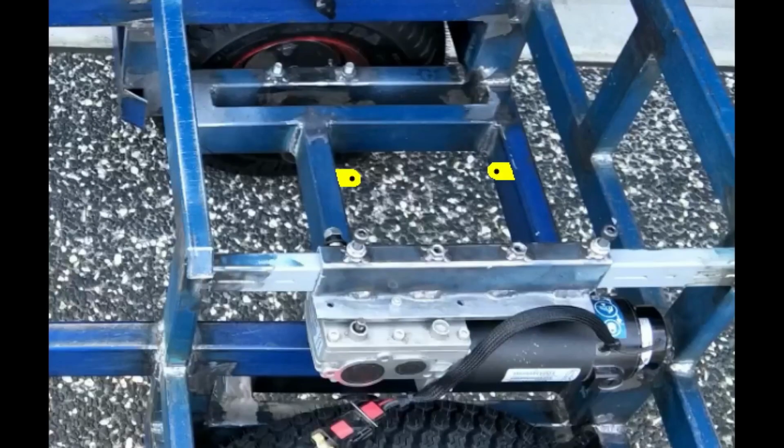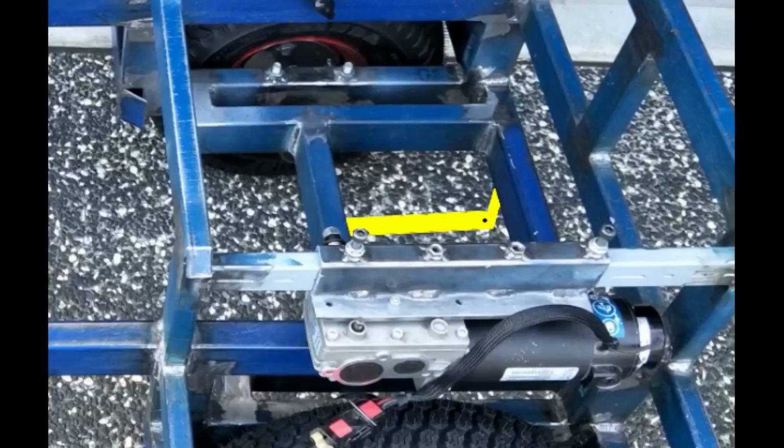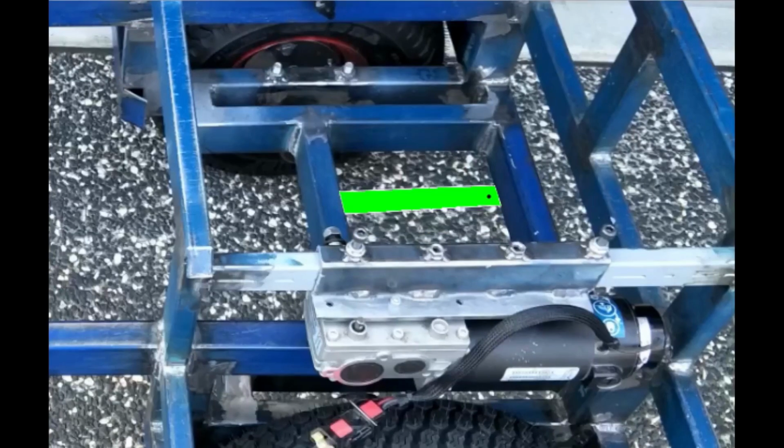My original thought was to weld a couple of tabs and just stick a piece of plywood on top of the rails. But part of me would like to make some straps and mount the batteries lower, but it could potentially catch. So I've decided on a happy medium and to weld some steel to the bottom of the rails.